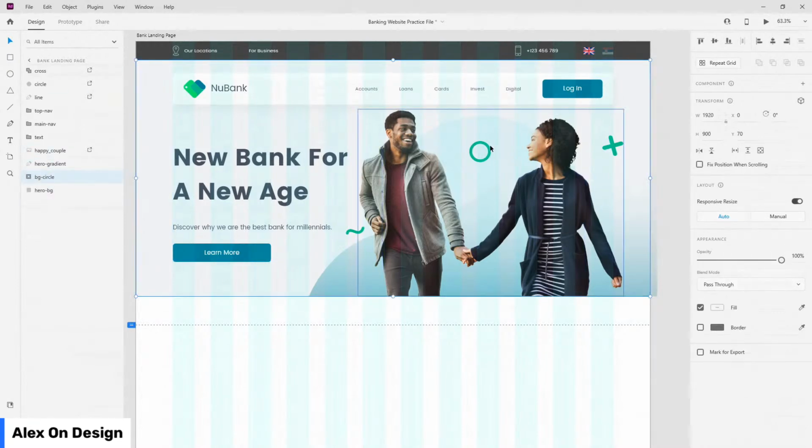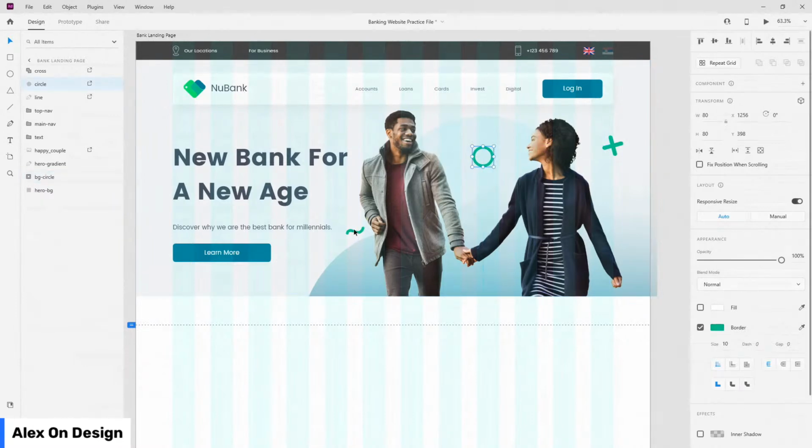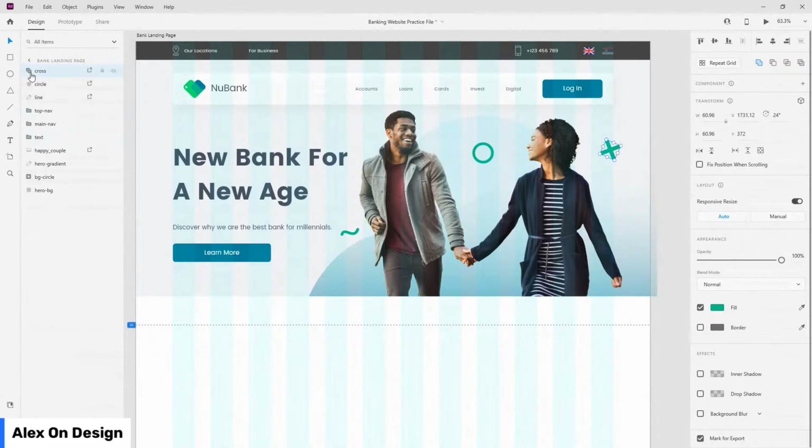And if you decide to move it, you can select it, hold the shift and right left arrows like so, and there we go. And finally, I'm going to position this right around here maybe, because this is a circle, it symbolizes the, let's say, unity or joining or something like that. They are happy because they are the member of this bank.